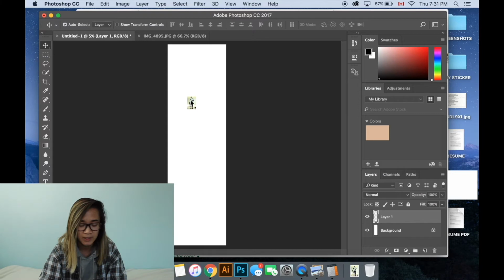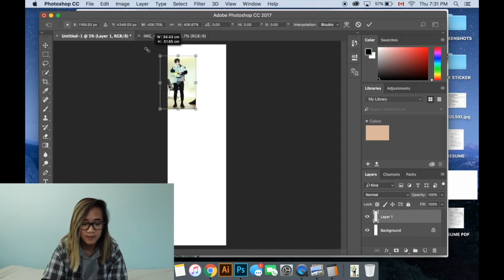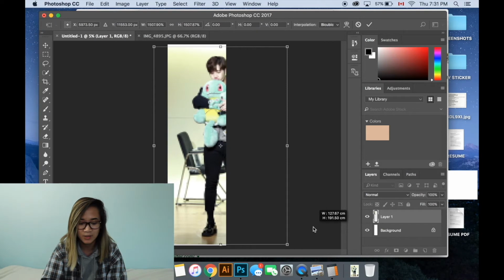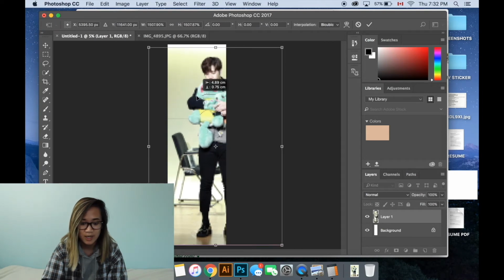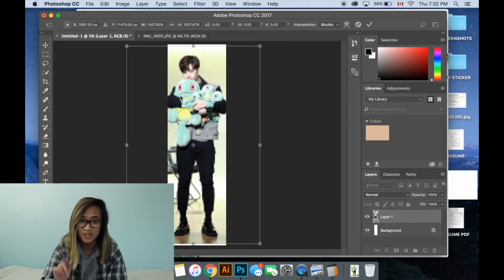Okay. Now we're gonna transform this, so resize it. So what you wanna do, if you're on a Mac, Command T or Control T if you're on a PC. I'm just gonna stretch that. Sorry, I've never really given a tutorial like this, so I might be a little all over the place. And again, I'm not gonna do him to the full capacity. Oh, see, Jackson is too thick. We might have to do 3 columns.